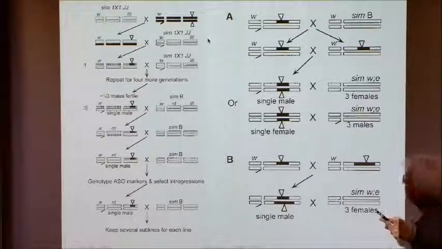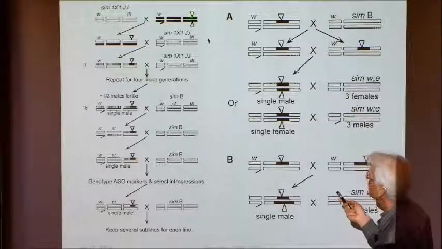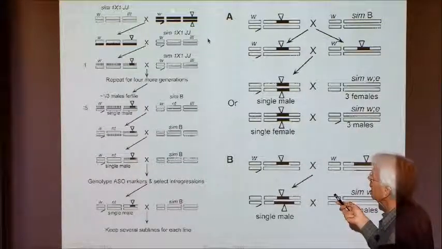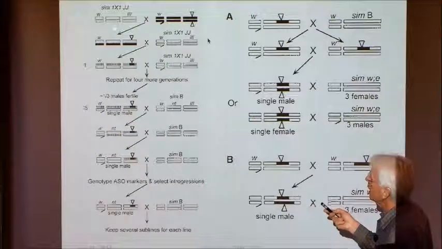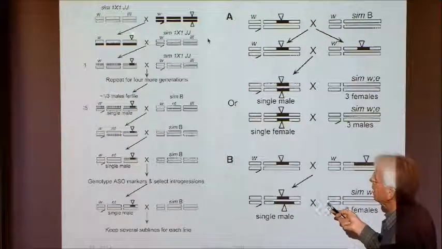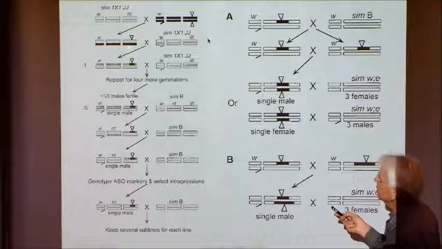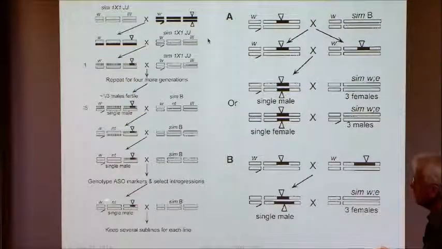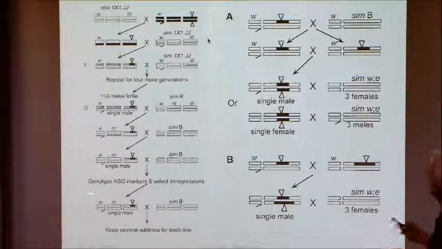So what you have here is a typical example. Here's a fly that now has a transposon homozygous on one species background over here. We're going to back cross it. This is Mauritiana, and we're going to back cross that to Simulans and pick up a heterozygote. And then selecting on the red eye color each generation, you can cross those females back to Simulans, and eventually you can get a fly that is completely Simulans genome, except for this one small segment that's marked with the red eyes. And then by making appropriate crosses, you can make a homozygote for that segmental introgression. And so basically they made a lot of introgressions of pieces of the Mauritiana genome into the Simulans genome.